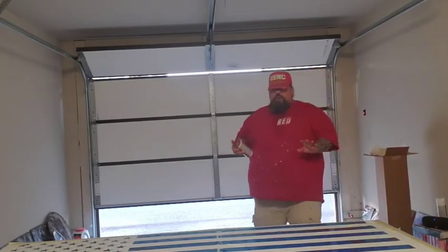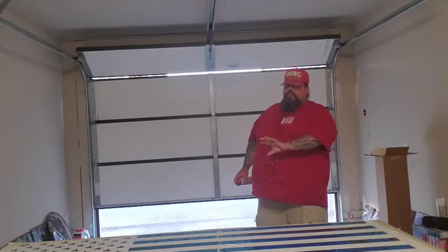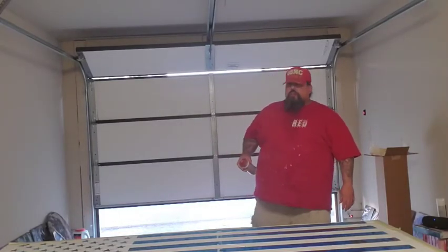Now, when you water drop, you want to try to hit the side of the water drop. That way, when your paint dries, it gives that really cool effect. We'll just see how this is going to go.